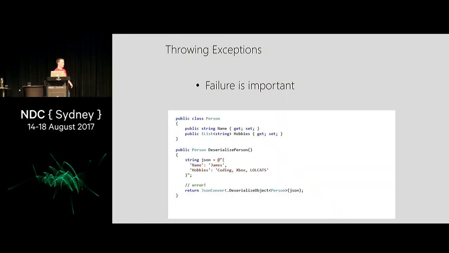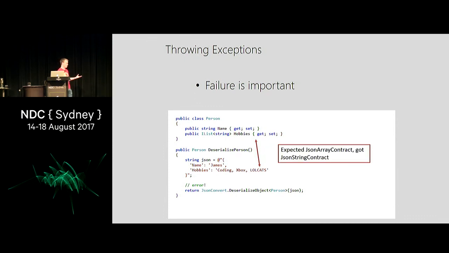So the most common error that people tend to get with JSON.NET is there's a mismatch between the type that they're deserializing onto and the value that they're deserializing. So in this case, we've got a person object, we have a collection of hobbies. The person's trying to deserialize a string into a collection. That's not going to work. The user thinks it's a collection because it's got commas in it, and in their head they're thinking, I've got a collection of hobbies, I'll deserialize to a list of strings. But in the end, this will fail because there's no way that JSON.NET can reliably convert from one to the other.